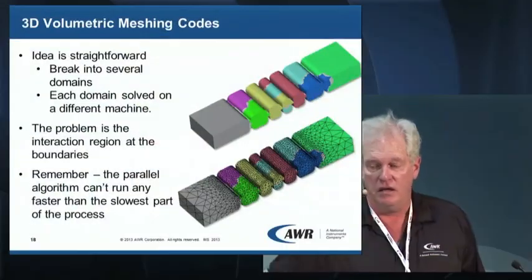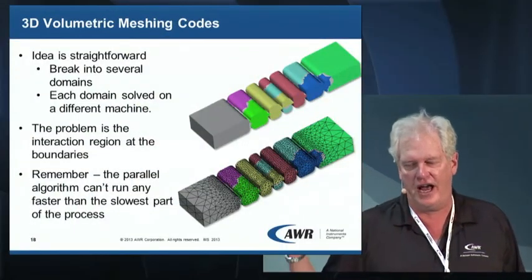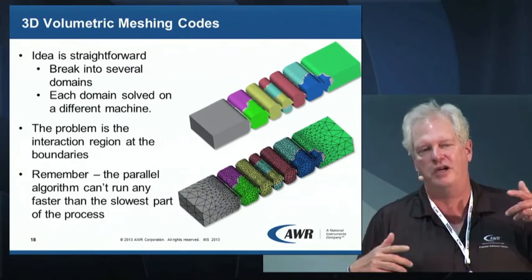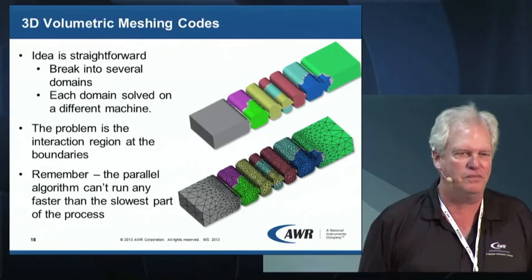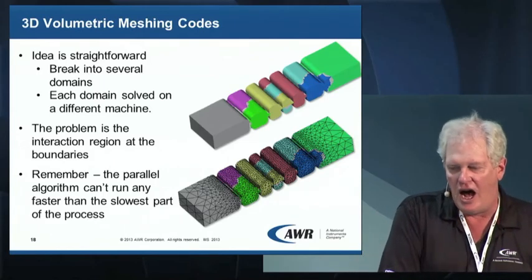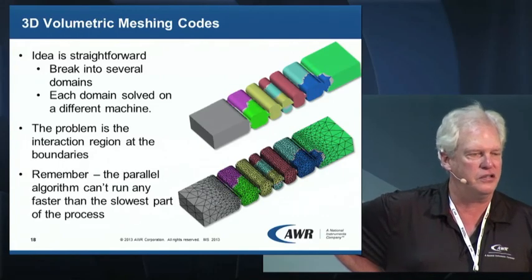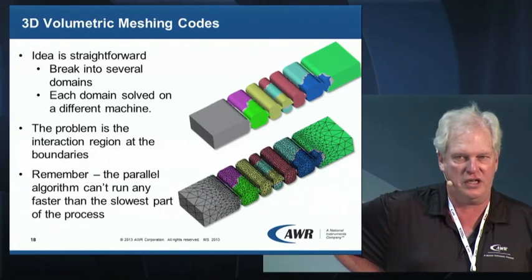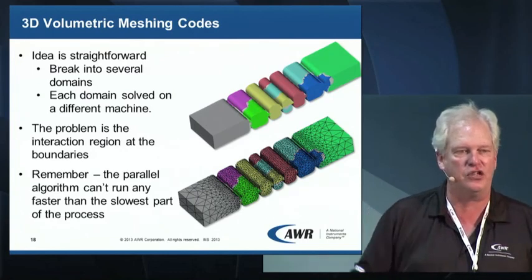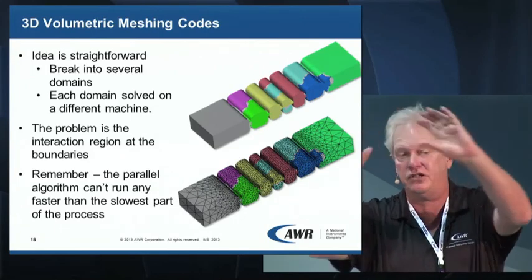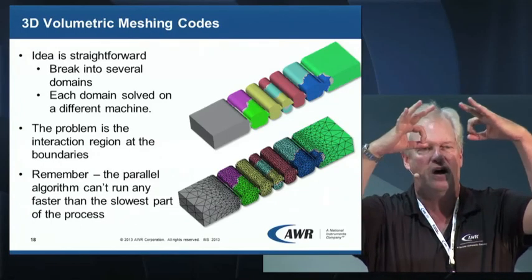Let's go to the finite element method. These are actually from particle accelerators. We have a finite element code that we bought from a company that was doing this. So a lot of particle accelerator examples. The different colors are different processors, different computers solving that part of the problem. What's the kicker here? The kicker is the regions have to talk to each other. In this type of code, you're meshing up space, all the little tets, but the ones on the boundaries have to talk to each other.